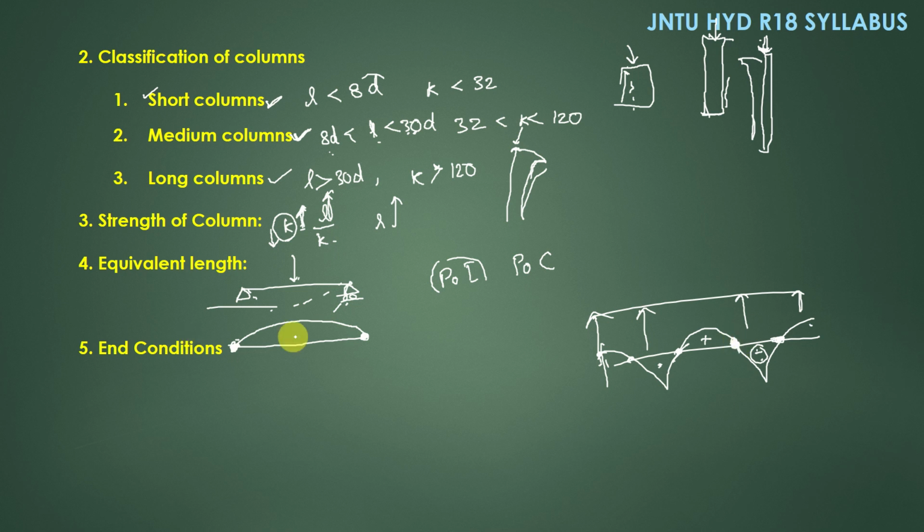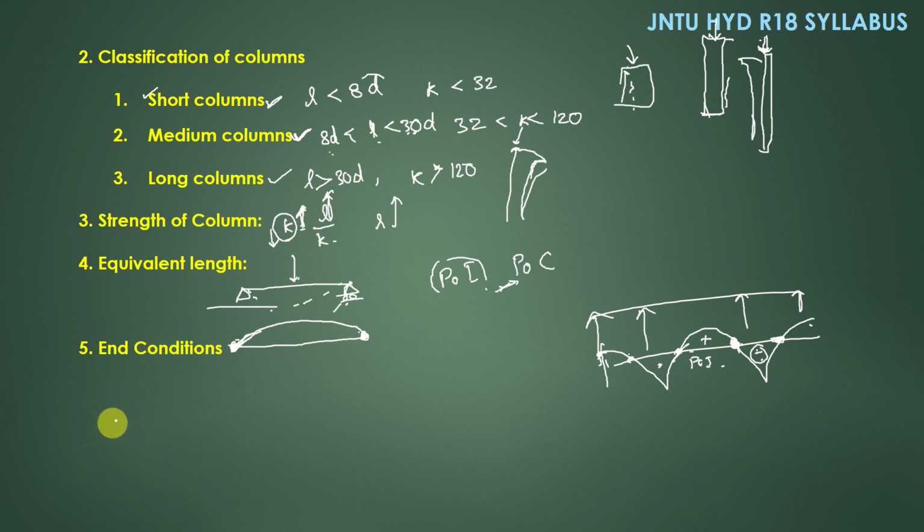And for the same case, the simply supported beam has 2 points of inflection, but there is no point of contraflexure here because the bending moment is not moving from negative to positive or positive to negative. It is just a positive bending moment touching zero at both ends. That's it. So all points of inflection cannot be points of contraflexure, but all points of contraflexure can be points of inflection too. This is what you have to remember. And the distance between two subsequent points of inflection is known as equivalent length.